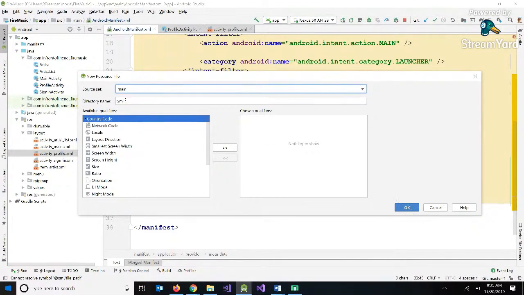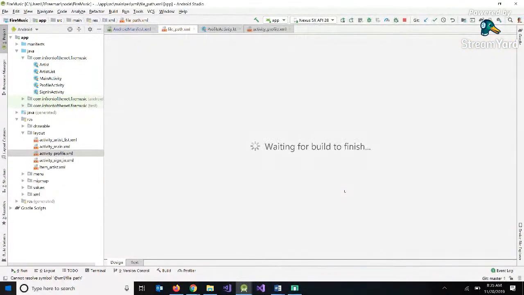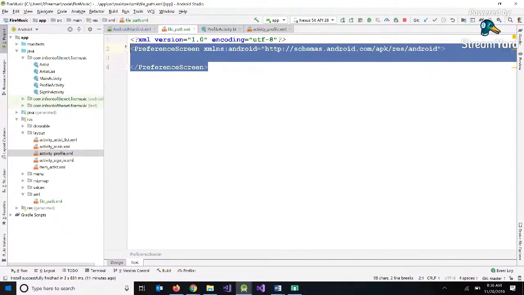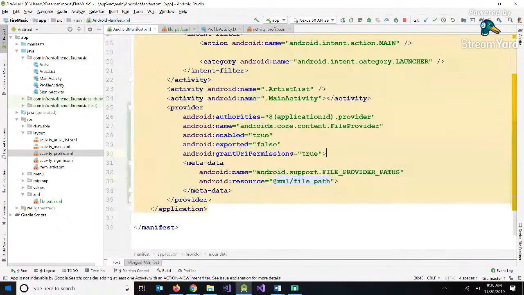So it'll put it in a directory called XML. Well, that probably wasn't the best way of doing it. Hang on, we've got file path XML. Actually, I'm going to delete the file.